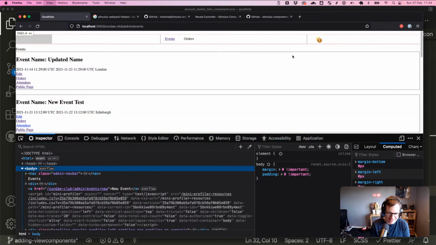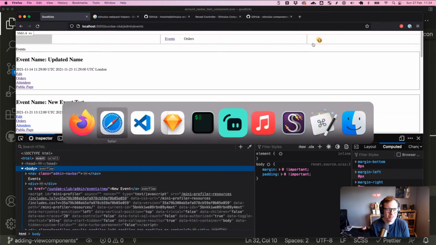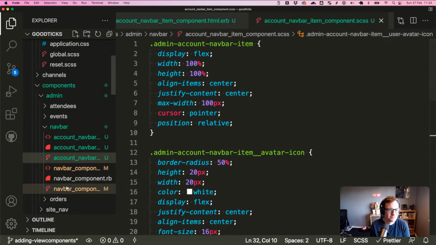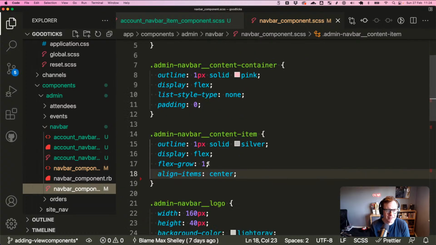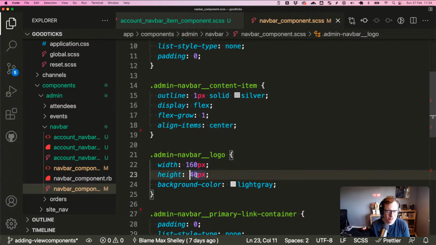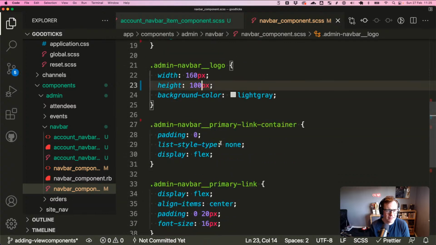Because what height is this? Like two pixels high or something? This height is 40, so we can set it as 100 or something like that. That's just the logo.